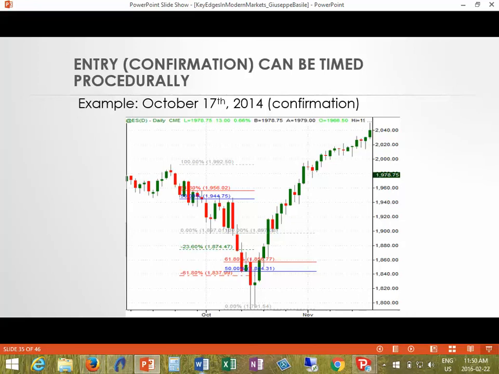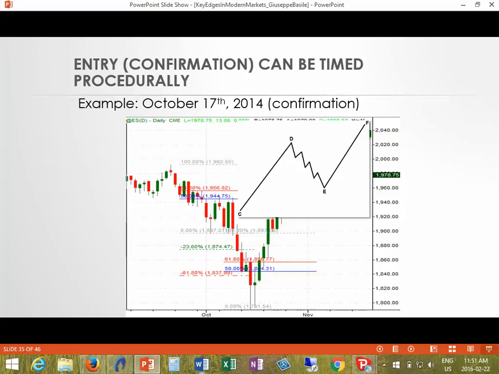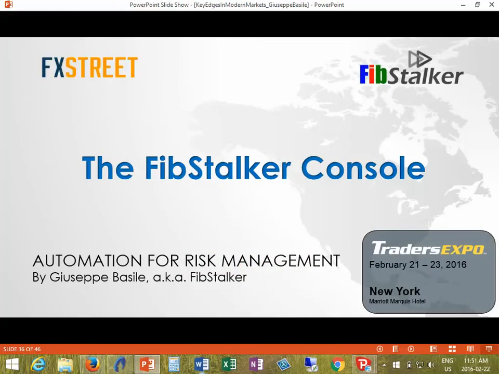1856.75. Once that is broken on the upside, it's telling me that there is participation strong enough to win the algorithms that are actually trading against that level, okay? Because algorithms trade continuously, one against the other, this class of algorithms specifically. All right, and again, the model is always the same. So once you know where those 50% levels from the larger time frames are, you can actually analyze the sequence of measured moves on the smaller time frame, and if that breaks after the 50% level has been tested, you have a confirmation for a potential continuation in the direction of the market.